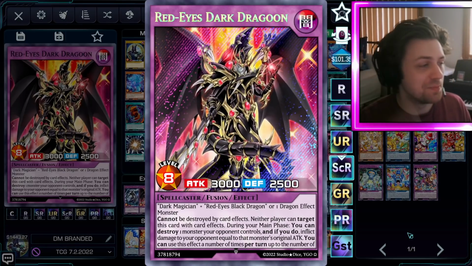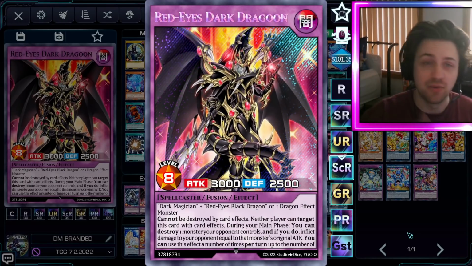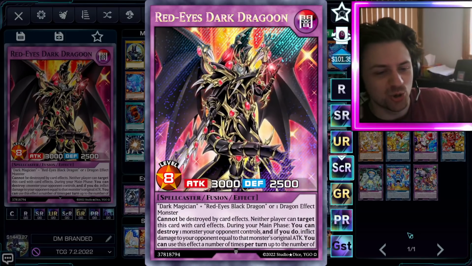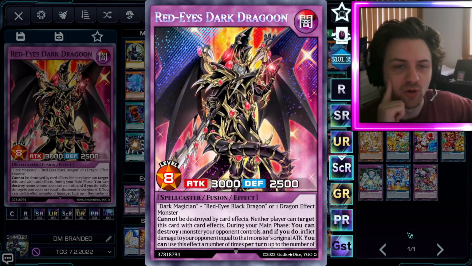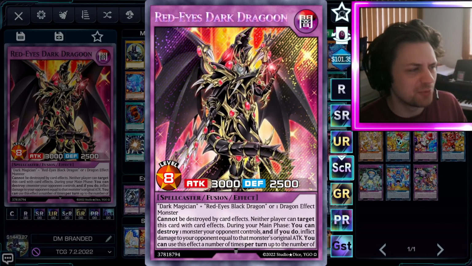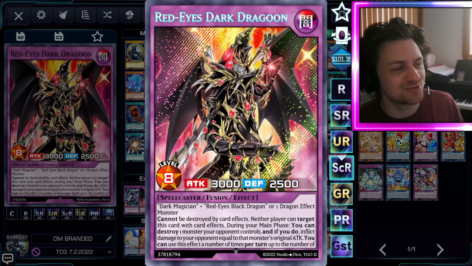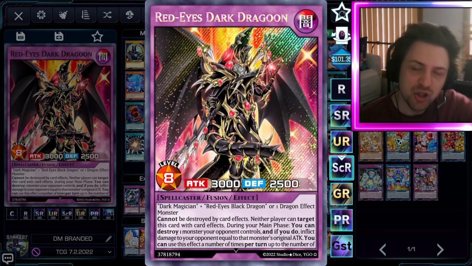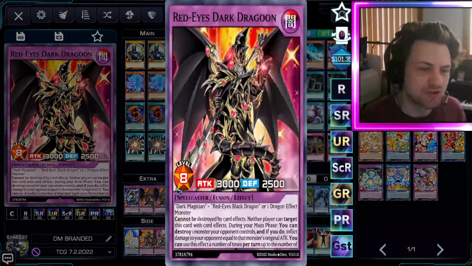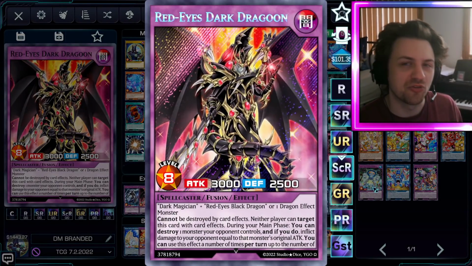Dragoon, our main man. You gotta love him. If you don't love him, what are you doing on this channel? Like, honestly, get out of here. Dragoon is just the win con for a lot of our games, and we can summon it very easily. So you're playing 2. I've seen people play 3, and I just don't think it would come up that much, but if you want to play 3, go ham. I'm just going to stick to 2 for now.